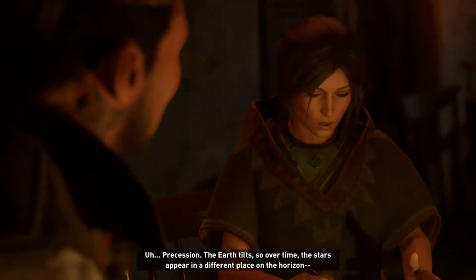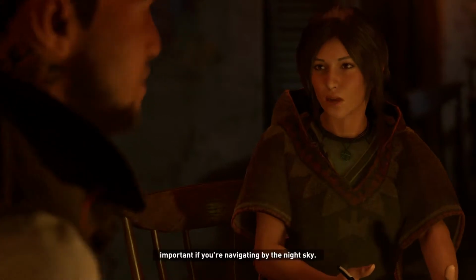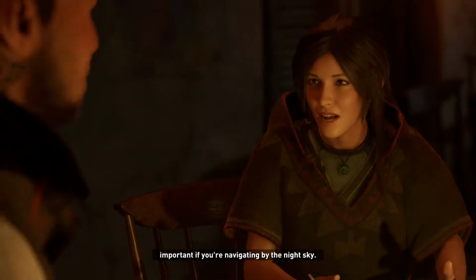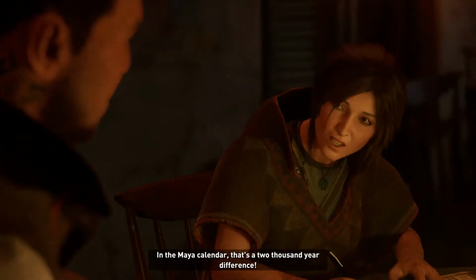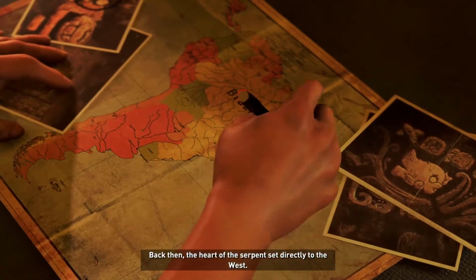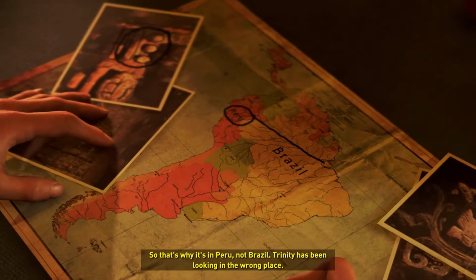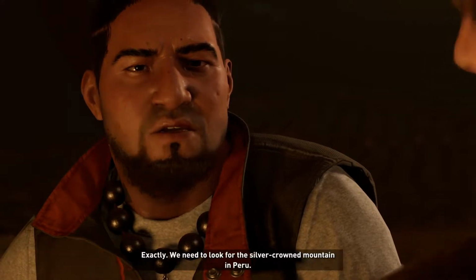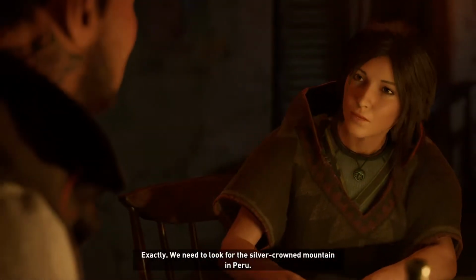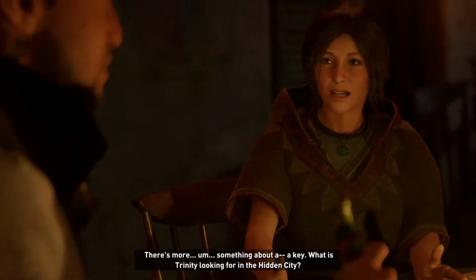Precession. The Earth tilts, so over time, these stars appear in a different place on the horizon. Important if you're navigating by the night sky. Okay. In the Maya calendar, that's a 2,000-year difference. Back then, the heart of the serpent set directly to the west. So, that's why it's in Peru, not Brazil. Trinity has been looking in the wrong place. Exactly. We need to look for the Silver-Crowned Mountain in Peru. Maybe... There's more. Something about a key.